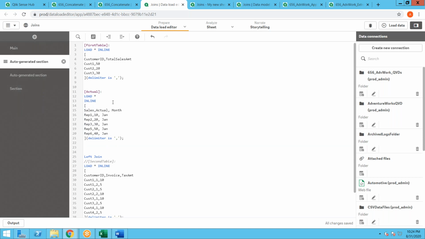Now, suppose you have a very big script. In the first section, you brought in one table. In the last section, you have brought in another table. In this scenario, I want to do the left join of this table to this table. That is where you'll have to use the table name. So you can explicitly say left join table name. You don't have to worry where the join or where the field is. You can just say left join to that specific table.